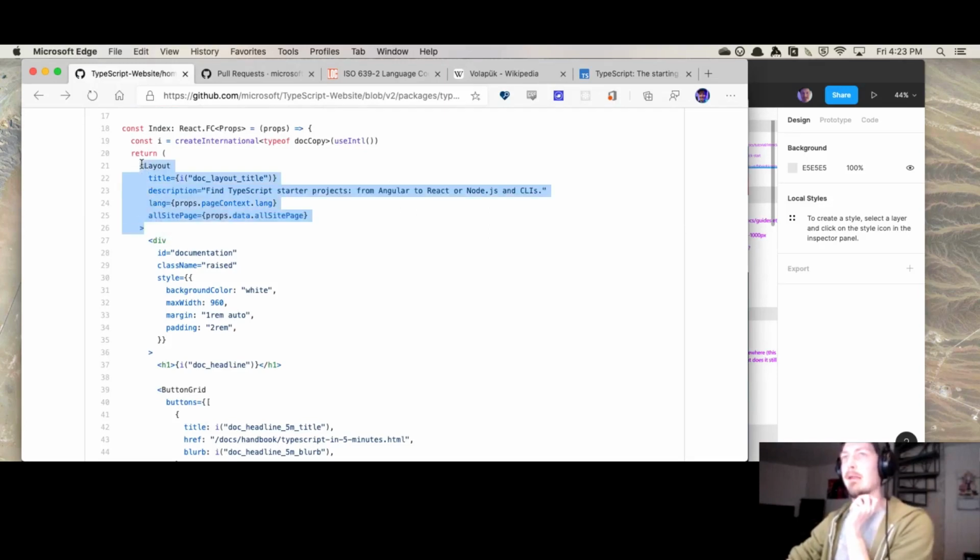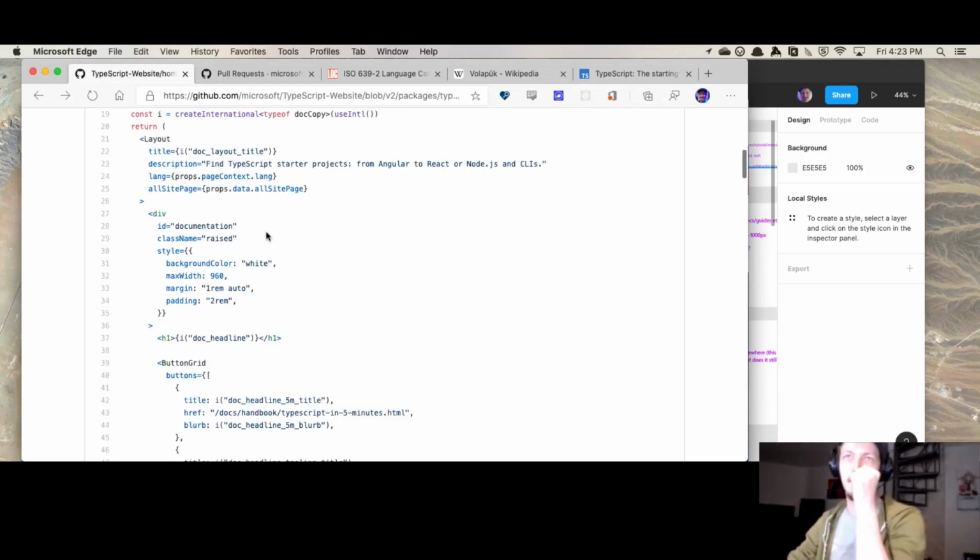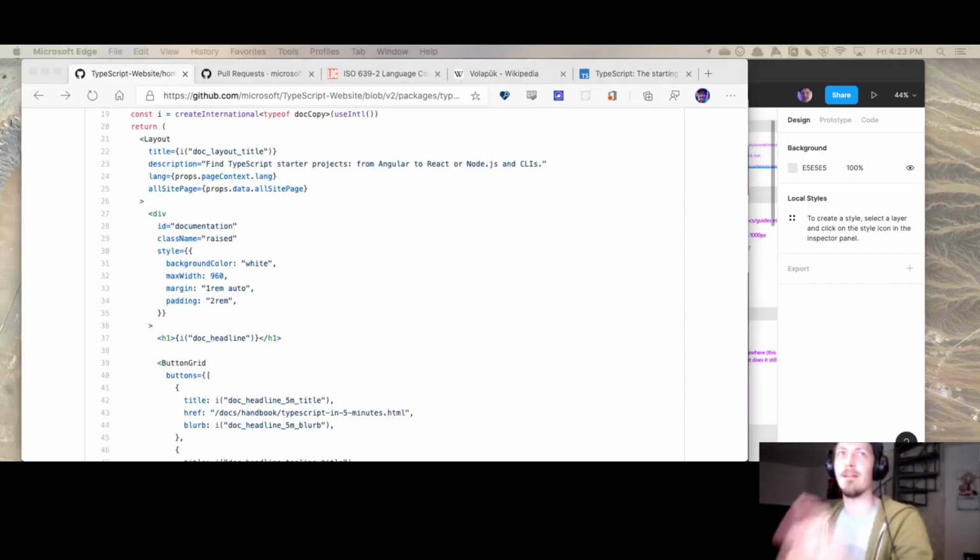One of the nice things about this layout object here is that I use it everywhere, and it allows me to force myself to do better everywhere. So every page must have a meta description, every page must have a title, every page must specify its language too, because I can use props to force that. I can use the type definitions to force that, which keeps me doing the right thing properly.